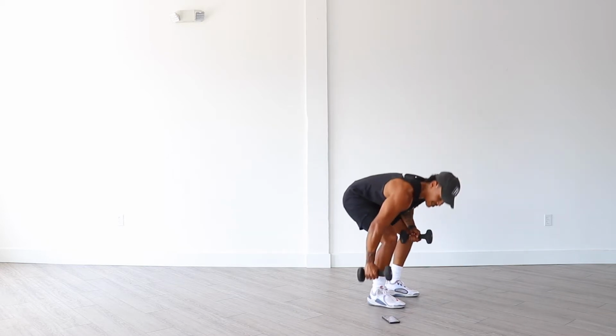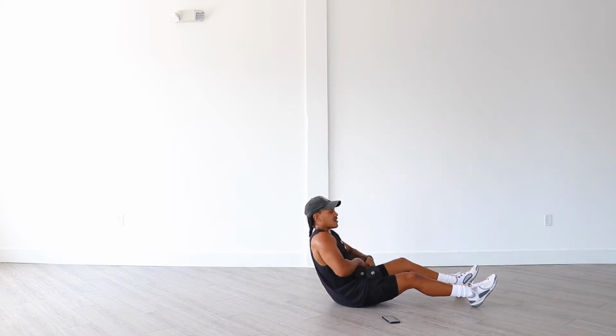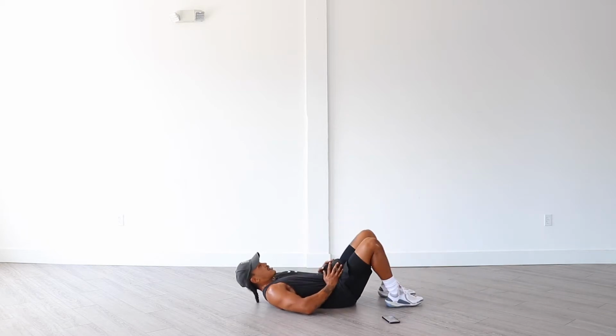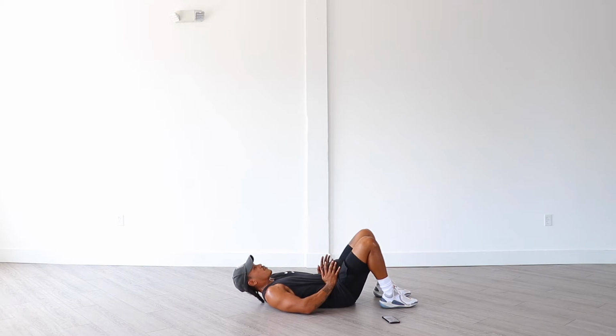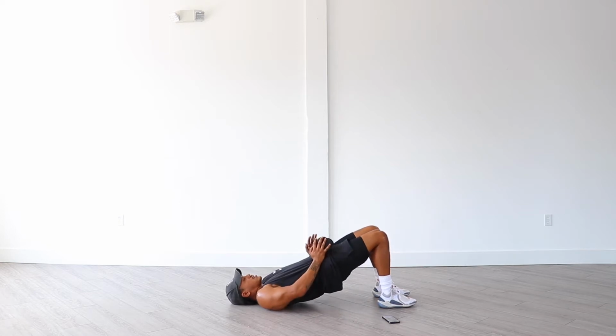Great job, everybody. I'm gonna stack both of these dumbbells over my hips because I need a little bit more weight. I'm trying to get that work in. Same deal here, everybody. Control that weight, keep it stacked over your hips. Pull those heels in, push through your heels. We aren't pushing through our toes. Squeeze all the way to the top.